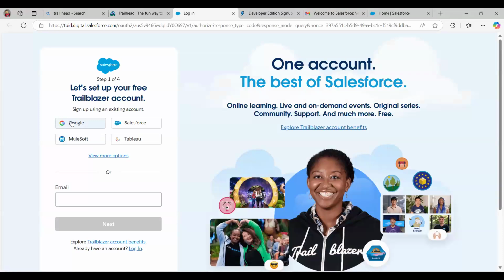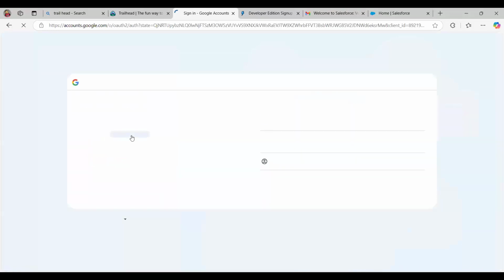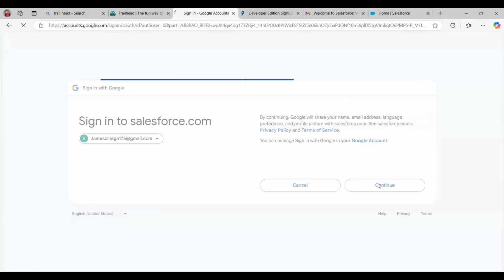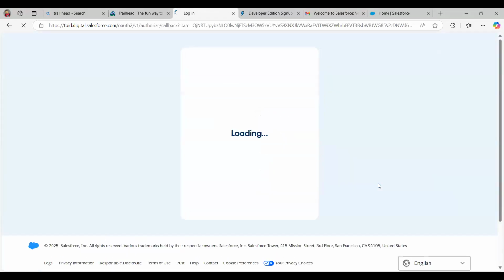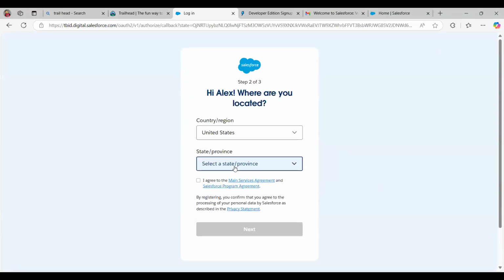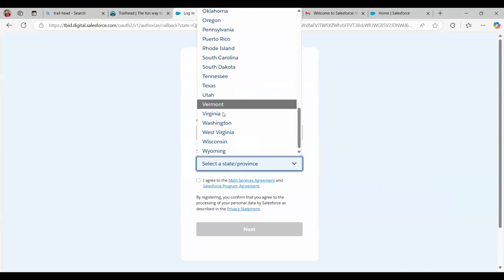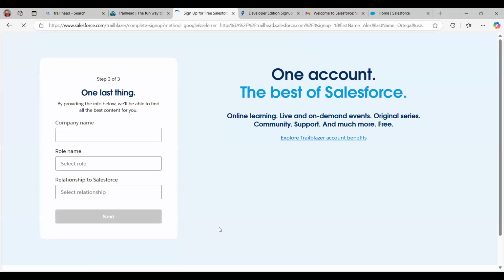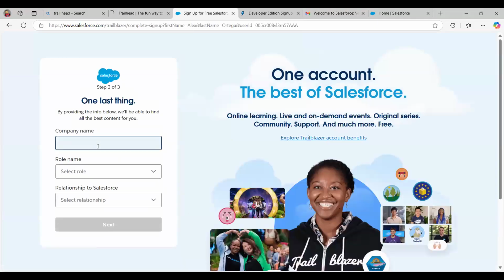Whatever email you are preferring, just go with that email. Continue. And you can provide the state. You can give the company name if needed.